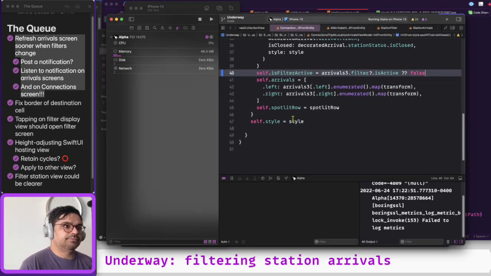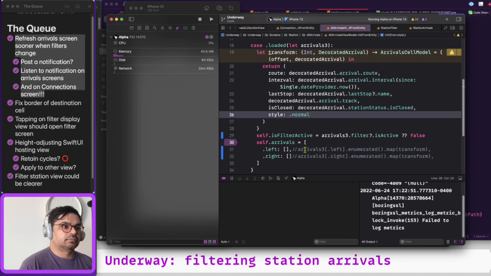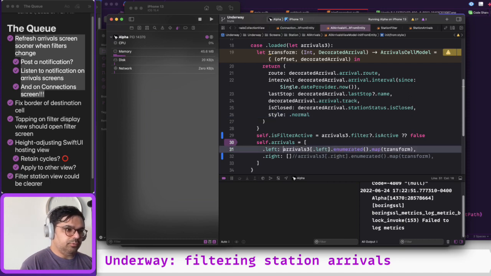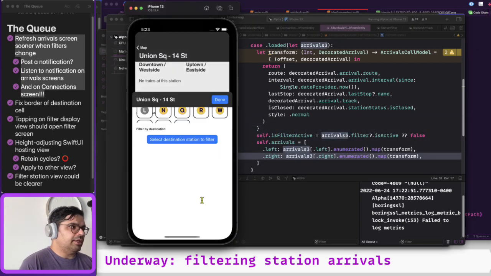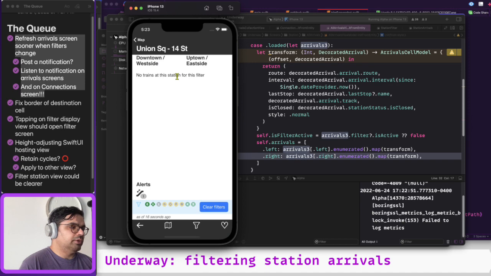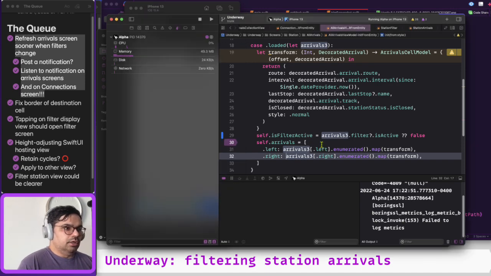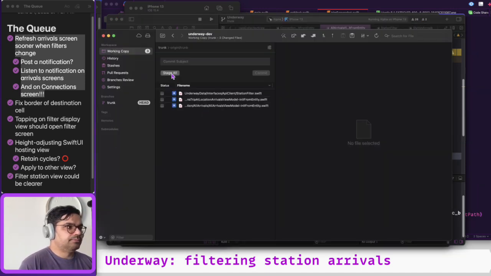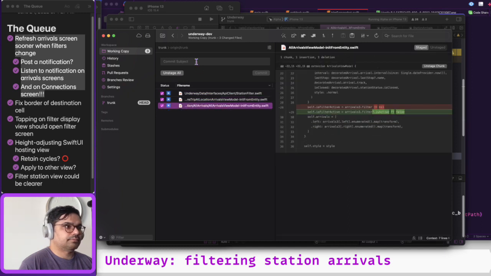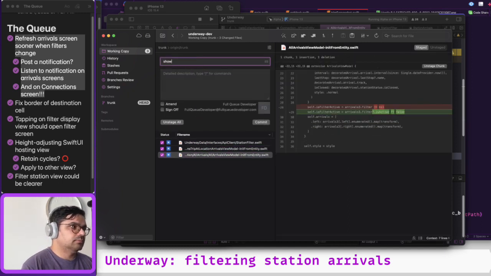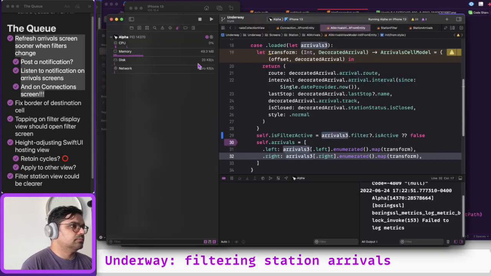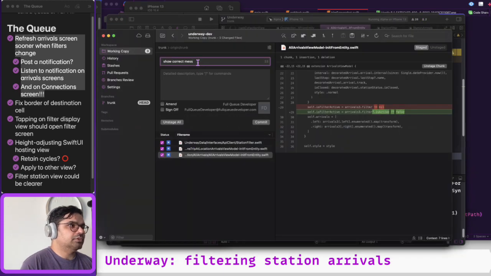There we go. Now we can put it back. We were able to see just having back that, and then if we do put in a filter, we get the correct message. Cool.